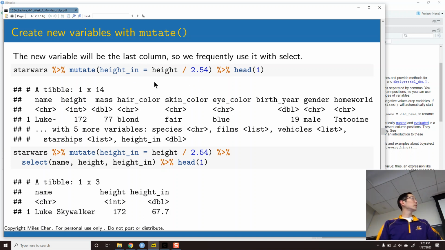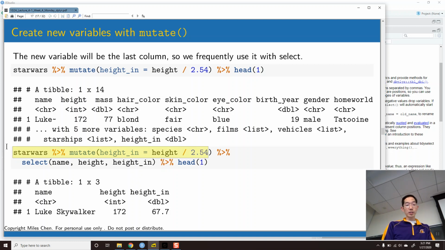Now, when you do this with mutate, the new variable that gets created gets tacked on at the end. Okay, so in this case, we had 13 original variables, and then this new variable, height in inches, is going to be the 14th variable. So if you want to just see what that looks like, you can then take the result.